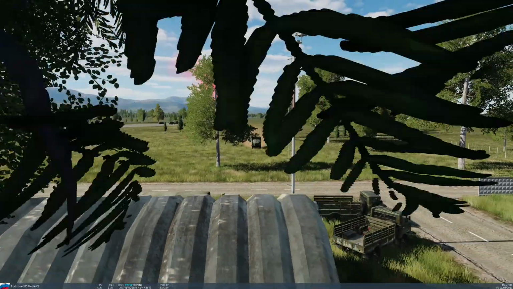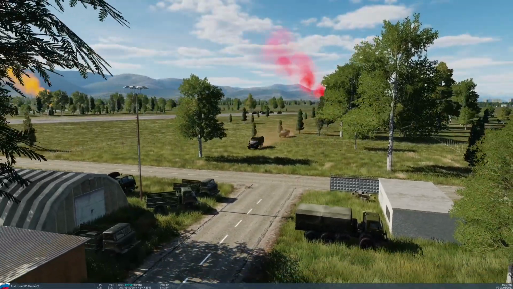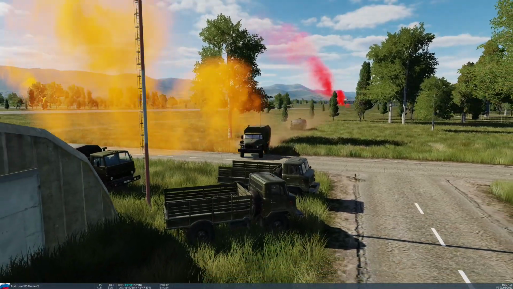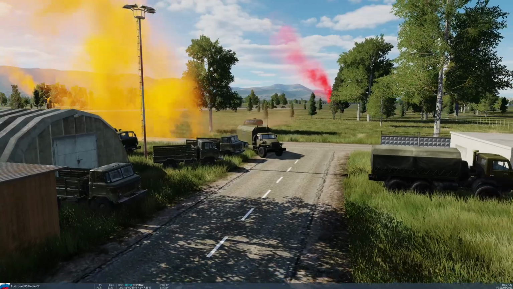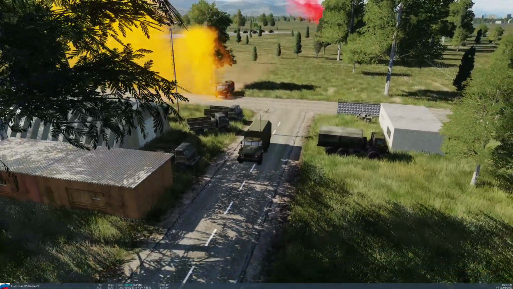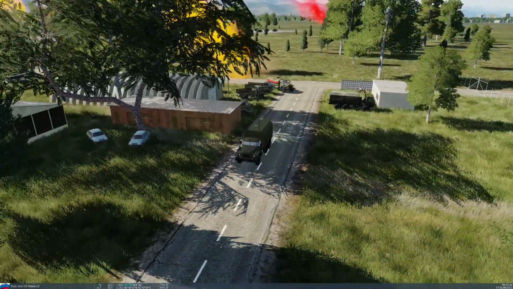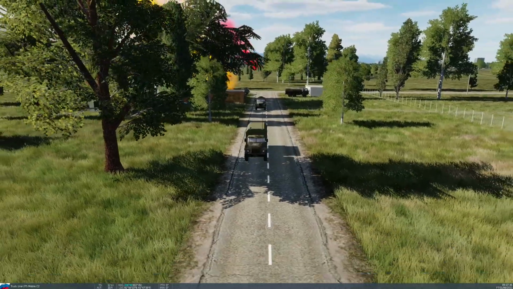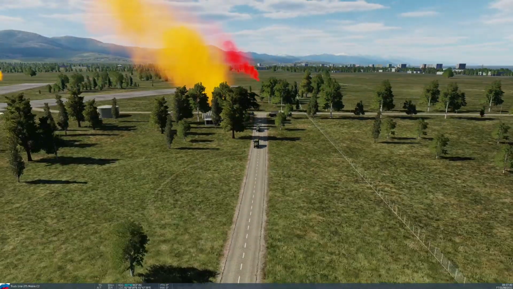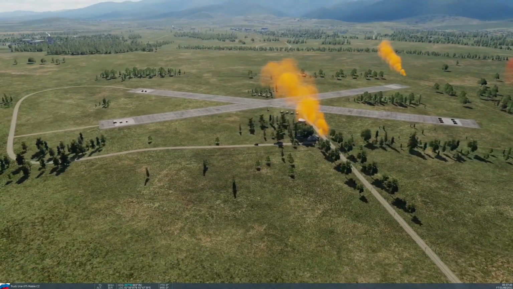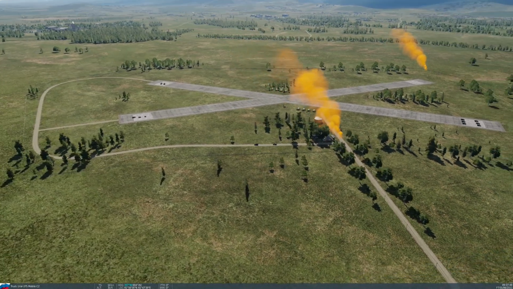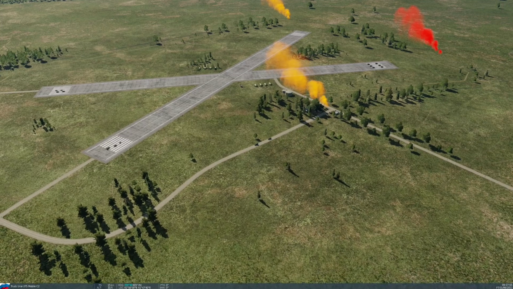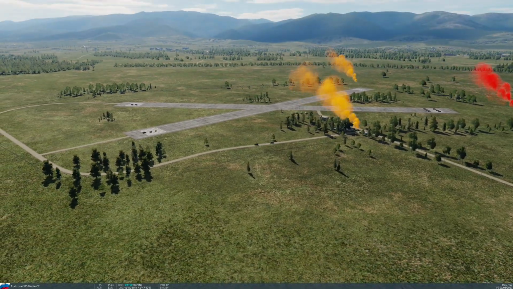Alright, let's see what happens here. Approaching the road. There's the orange smoke. He turned pretty good. But the second guy, I think, has more issues. I don't know why. They're both average skill level. Let's see. No, that was pretty clean. Alright, here we go. So, you can see the first red smoke at that far edge of runway has already disappeared. And I'm going to go ahead and speed up the video now.